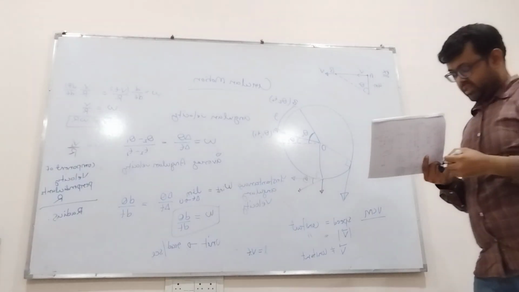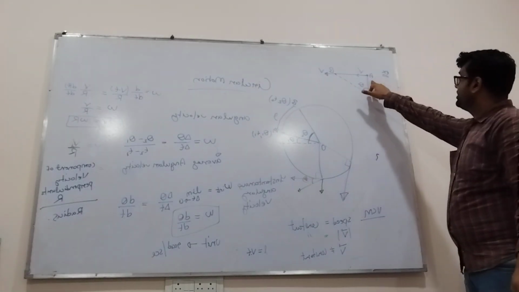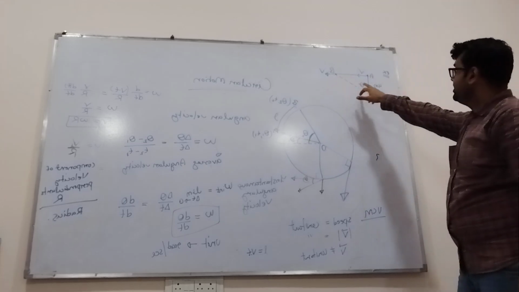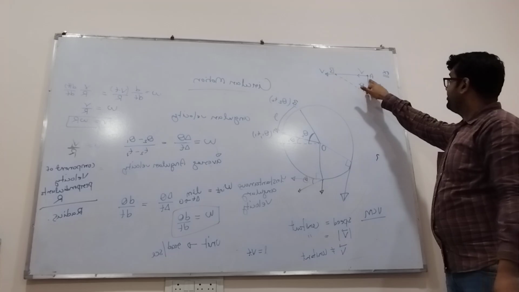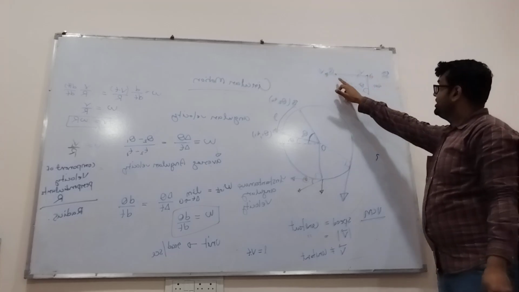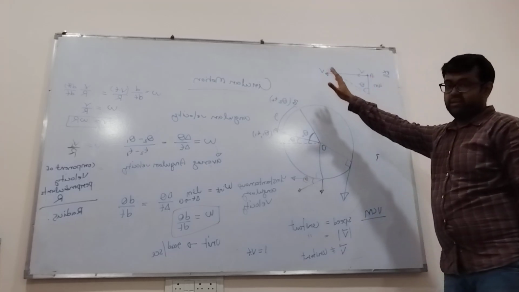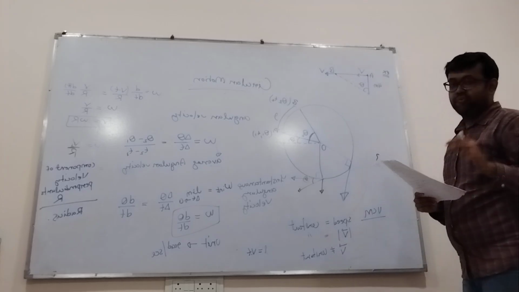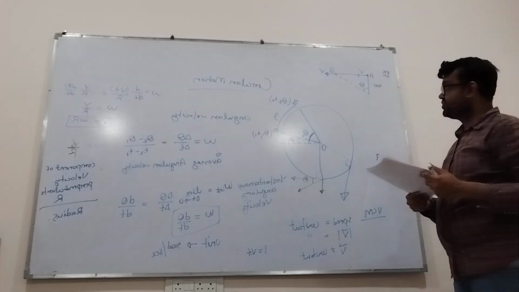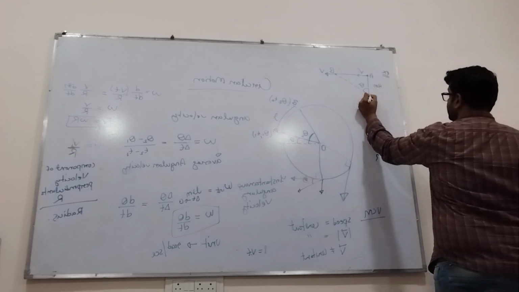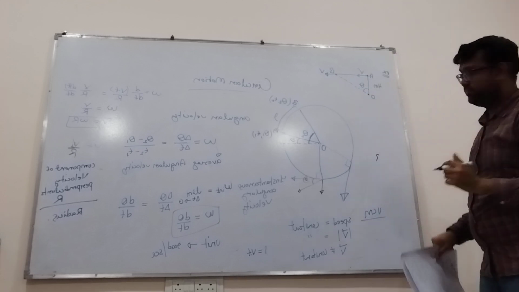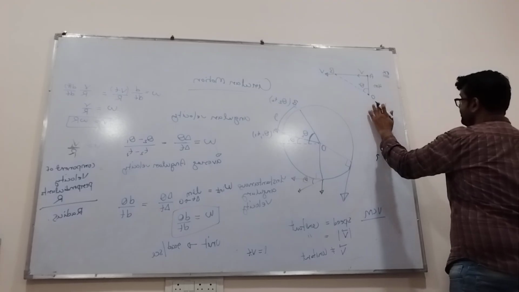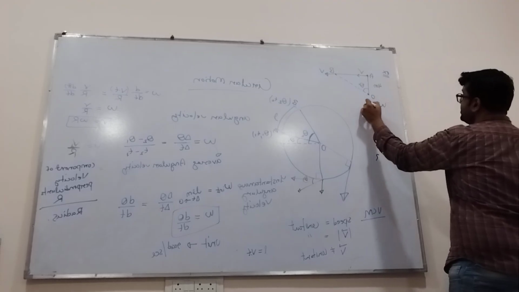So now suppose your object is at A, it is moving in this direction toward B. Here the velocity of the object was V. Here also the velocity of the object is V, meaning the object is moving with a uniform velocity. You have to find out the omega, that is the angular velocity, with respect to the point O. We have to find omega with respect to O.